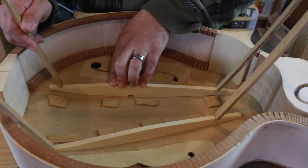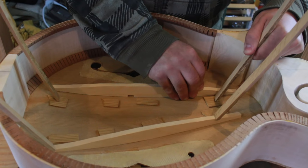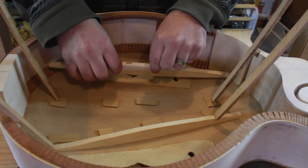So all I have to do now is remove those, move them aside, and that's not gonna damage the inside of the soundboard because they're sitting onto those little pieces of wood. And I'm just gonna apply some glue on the backside here.